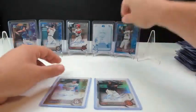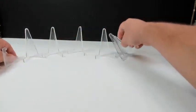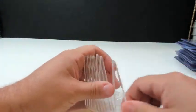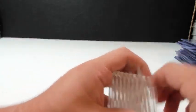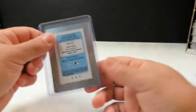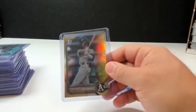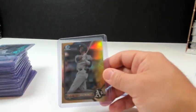Alright, so we'll do our recap. Start with the non-autos. I won't call all of them out, but I'll show them so you could have an idea of what to expect shipping-wise, and then I will call out each auto individually. So this was noteworthy. This was a blue Elijah Green refractor, a printing plate 1 of 1 of Cutter Coffee, and then the rest of these I'll just show but not tell. Well, Tony, maybe next time on the bidding, but it's good to see you, man.